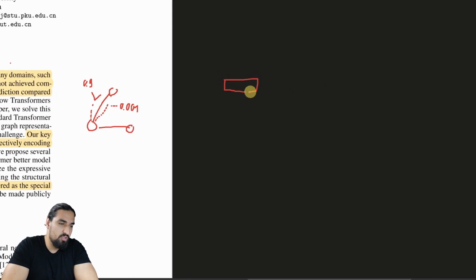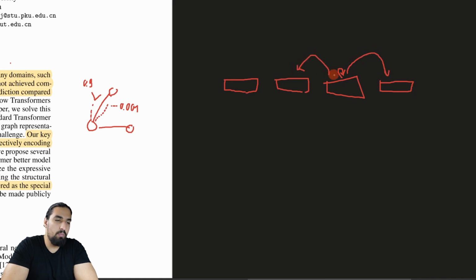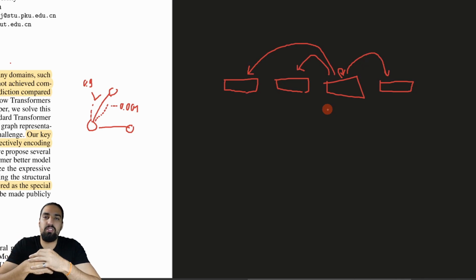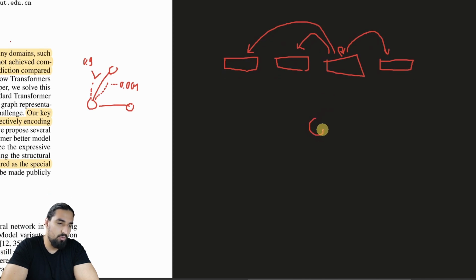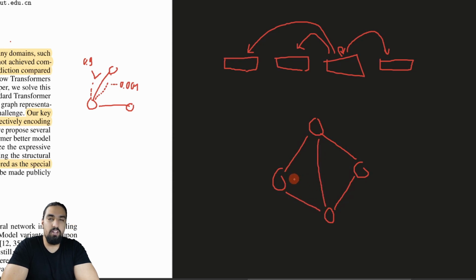Basically, if we have some sequence of tokens like this, what transformers do is that every single token will be attending to every other token, including itself. It will be attending to this one, to this one, to this one, and the same goes for all of the other tokens. As you can see, what it implicitly assumes is that the underlying data forms a fully connected graph. So if I redraw this in a bit different fashion, like this, the transformer assumes that all of these tokens, nodes, whatever they may be, can be image patches in the case of a Vision Transformer.